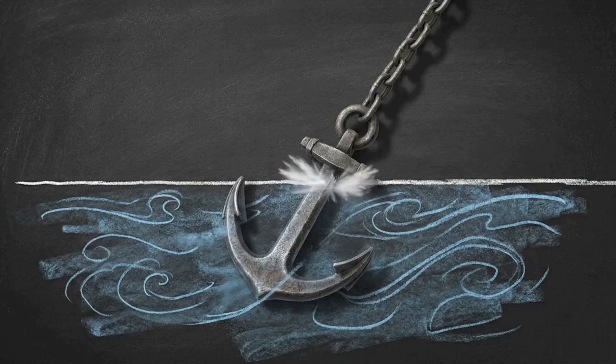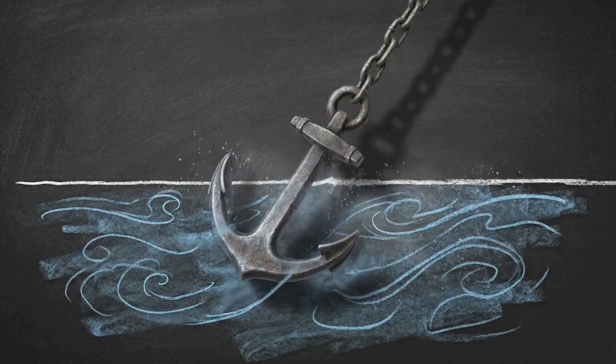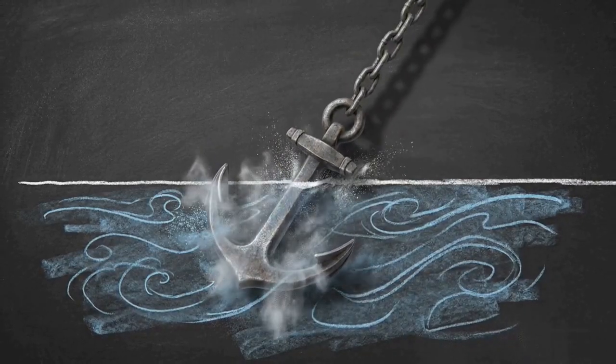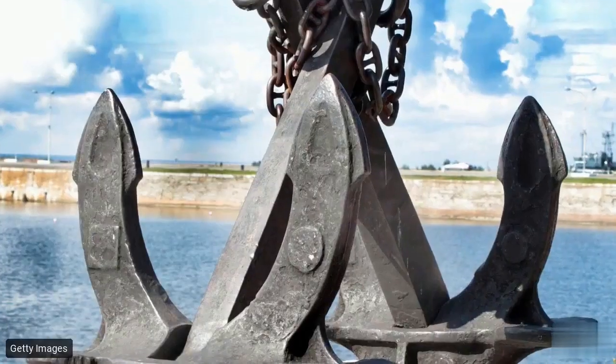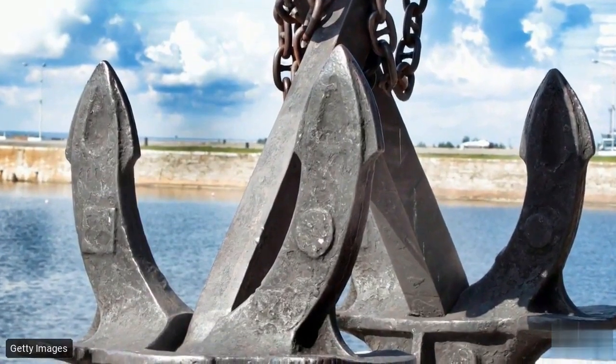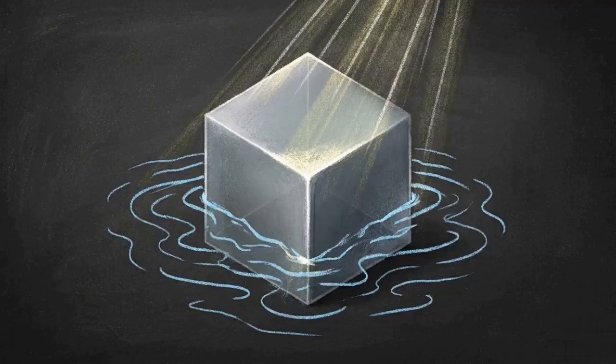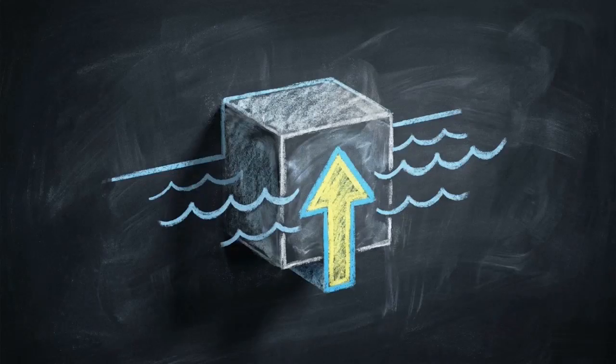If you've lifted a heavy object underwater, it feels manageable while submerged, but the moment it breaks the surface, it feels significantly heavier. The anchor's mass hasn't changed, and the pull of Earth's gravity remains the same whether the iron is wet or dry. The difference is the water. Submerged objects experience an upward push exerted by the fluid itself, a force known as upthrust or buoyancy.